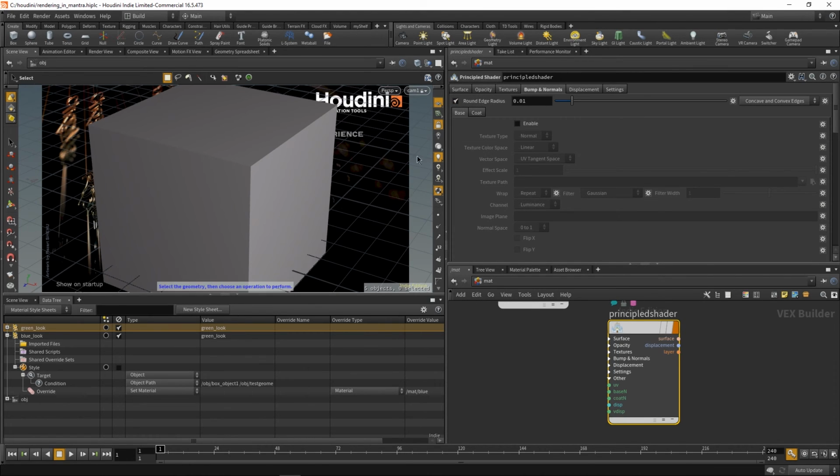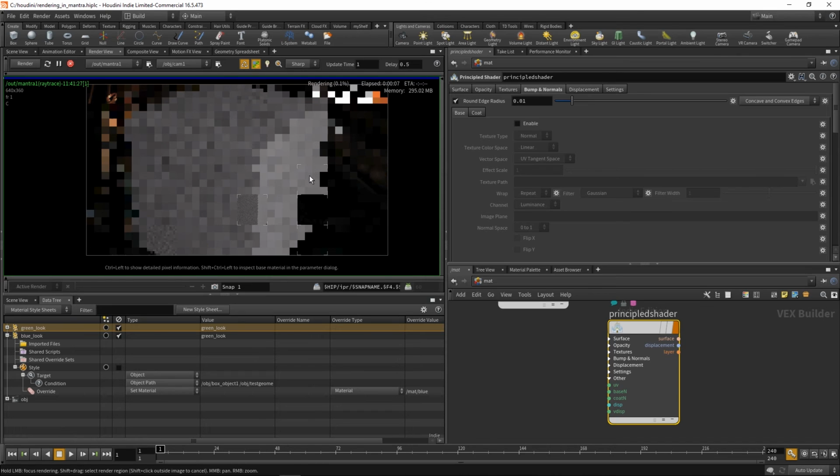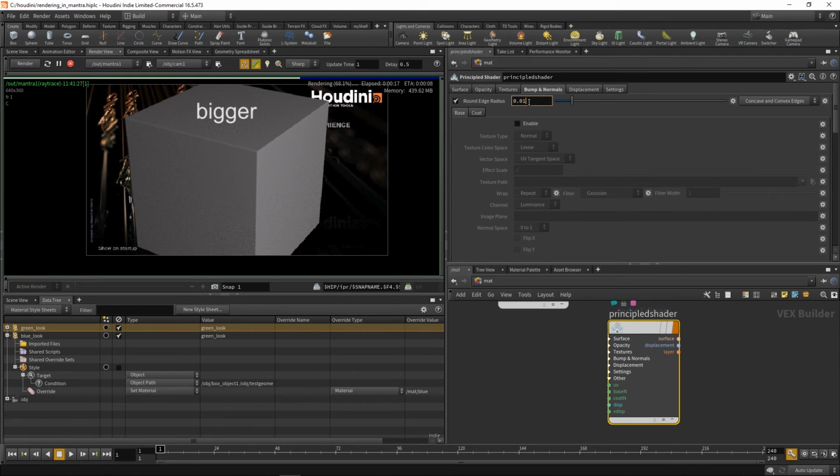And now when we render our cube, it will have rounded edges. So this is really nice, because now you don't have to model all these tiny bevels. We can make it a bit smaller so it's better to see.